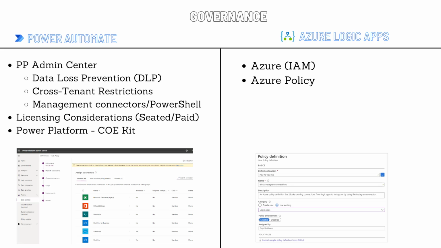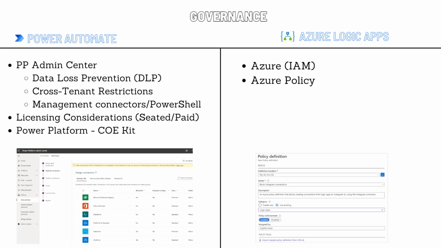And so as a result, administrators look for different tools that they can use to govern the usage of the technology, just to ensure that there's no misses from a corporate compliance perspective. And so the Power Platform, understandably, has invested quite a lot of resources in this area, and for good reason. And I think it's fairly robust these days in terms of what's offered. Over the past few years, there's been a lot of key investments that have been made. So to start off with, you do have a Power Platform Admin Center. I've got an image below that represents that. As part of this, you've got many different features within there.